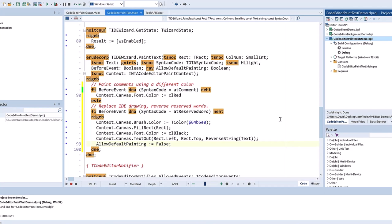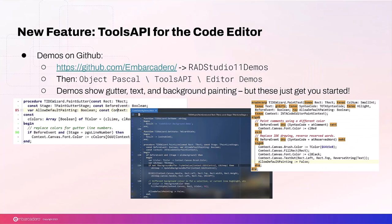This is a great productivity boost if you're a Renaissance-era artist, not so much for the rest of us, but you can see from this demo that you can do anything you want in the editor. In fact, this demo shows only a small amount of what you can do. It's such a good API that we changed some of our editor features to use this API too. Both Error Insight and Matching Highlighted Words both use it. We got a good performance boost by doing that as well.